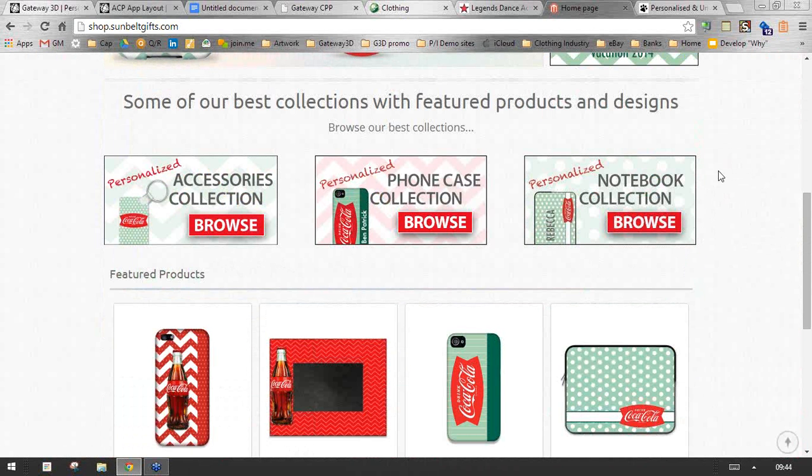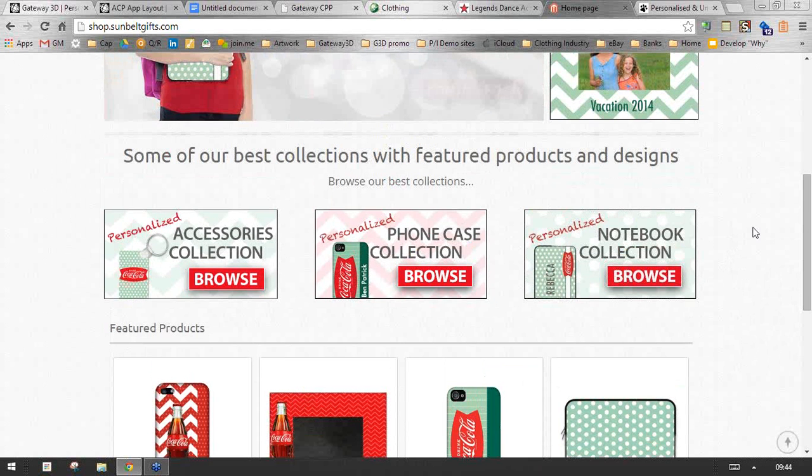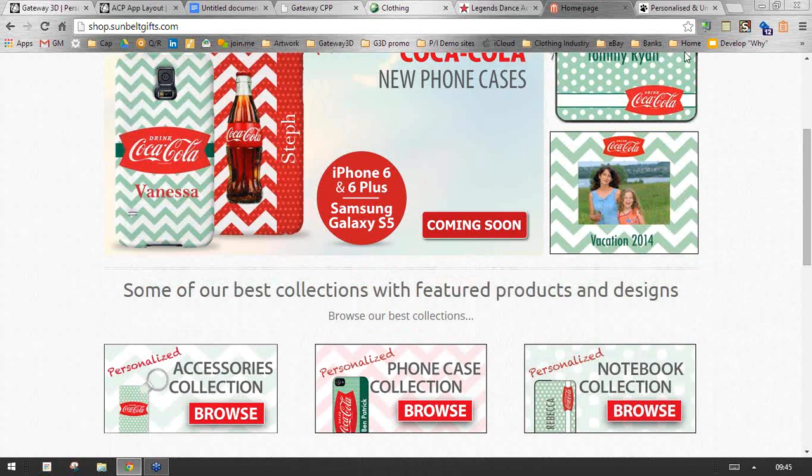But these are just all example ideas of how you can use the platform to automate the ordering procedure and make it simple for customers to be able to create their own products based around the criteria that you set them, or the brief that the customer has given you in the first place. So these are sort of business-based examples.